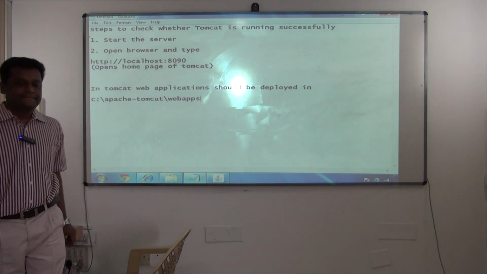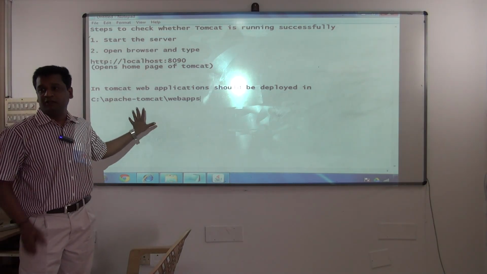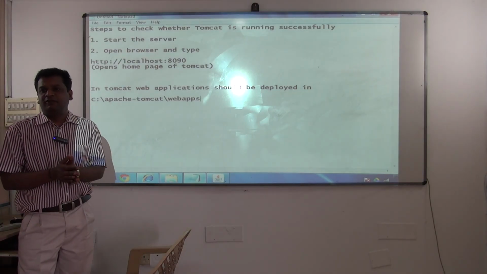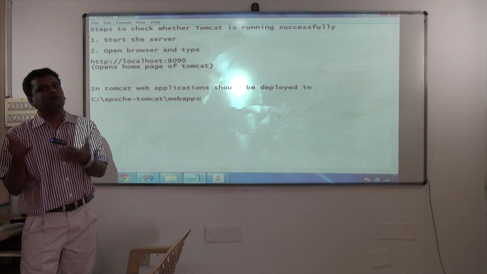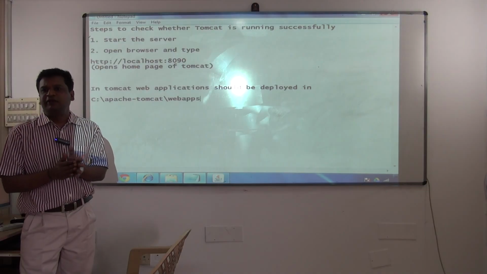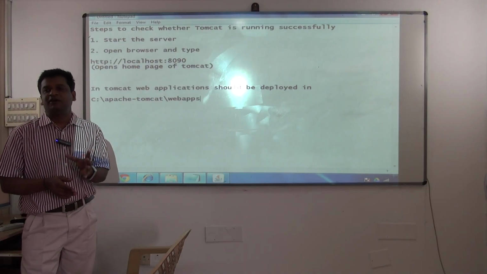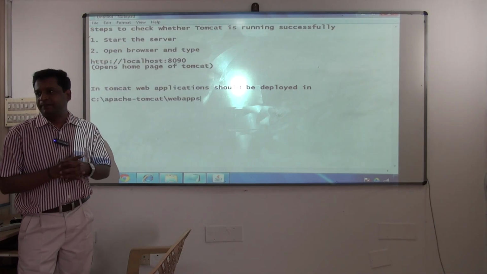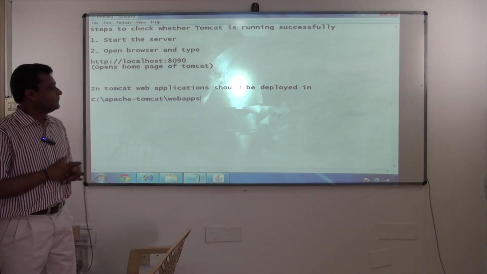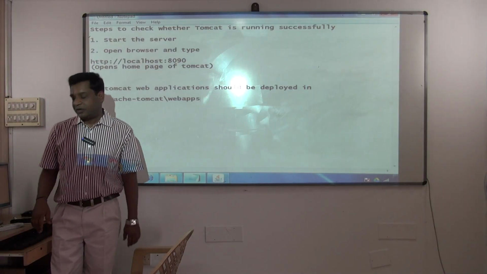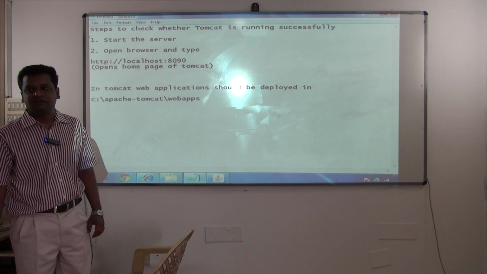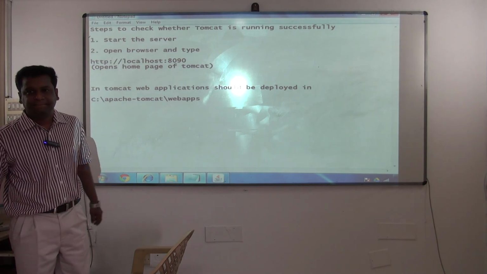Here only you have to put your applications. All this is very strict. I told you, we are using a ready-made platform. If you don't follow all these rules, you might write your code and put it there, and it will not run. Only when you follow all these rules will it execute, because this is the way Tomcat has been designed. Clear with all this? Okay. So that's it then. Keep everything ready. In the next class, we'll get the first practicals. We'll start off with the first output of a servlet. That's it.